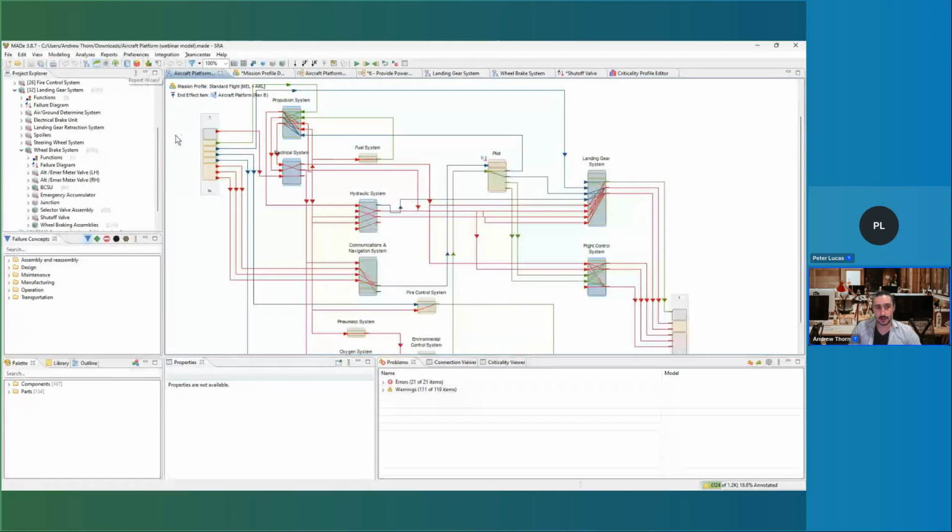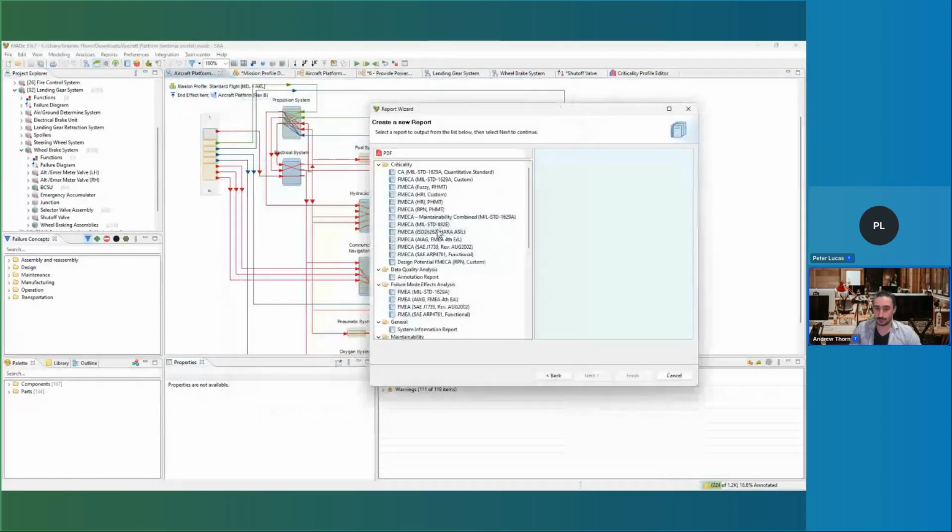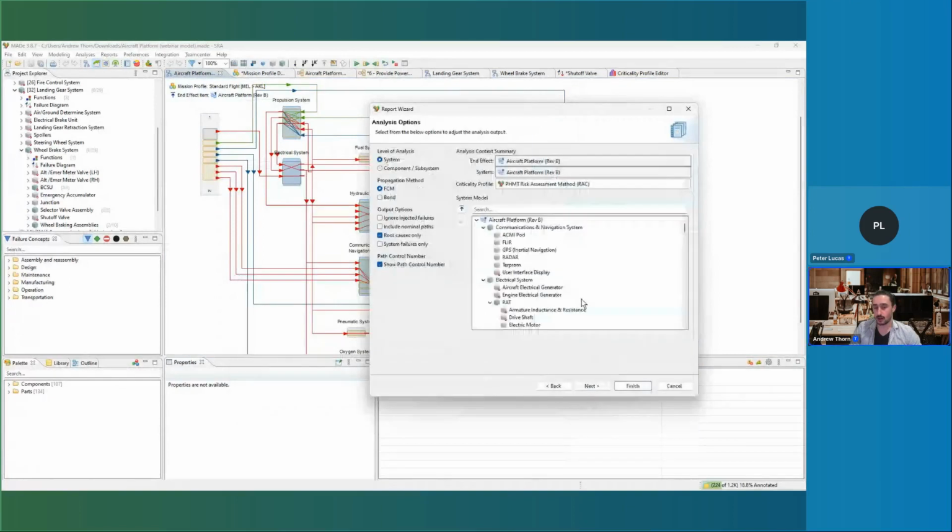So I guess what we will do now is run through a quick FMECA to have a look at the result of that revised criticality method. That was in my landing gear system.